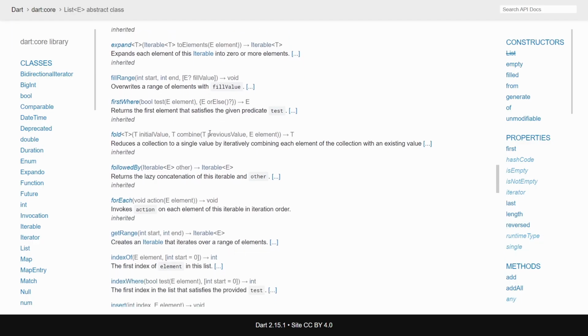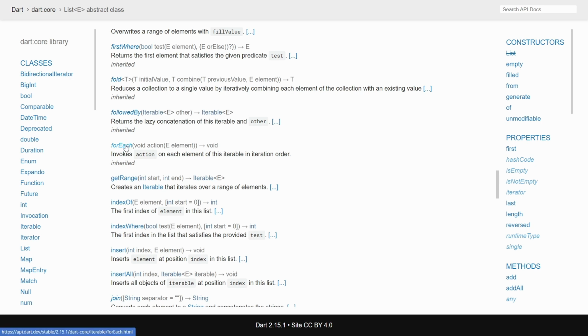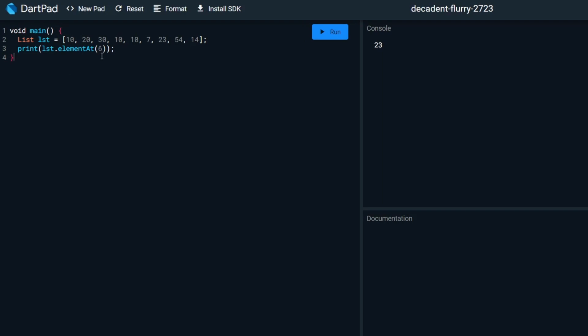Next, we have the forEach method. So this is a very interesting method. So this is a very important method as well. Even this method we are going to use a lot in our actual Flutter applications. So what this method will do is, let's actually code it first. This is the list dot forEach, and again this forEach method is going to take an anonymous function, and it is going to have an element as the parameter. We can do all sorts of stuff with the element that we have got from the list.